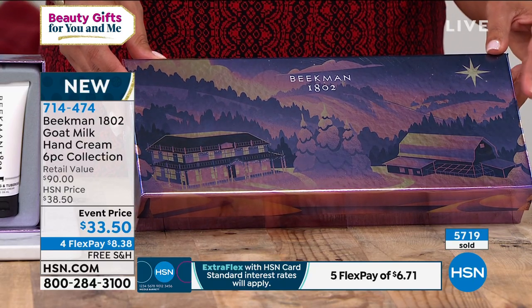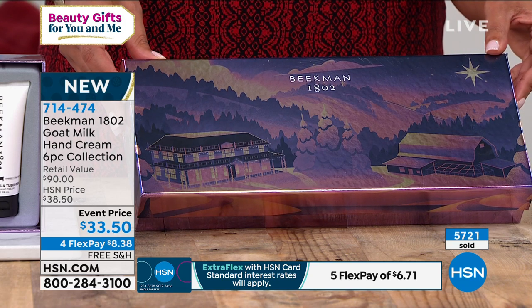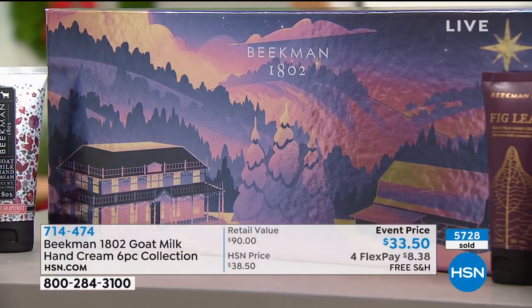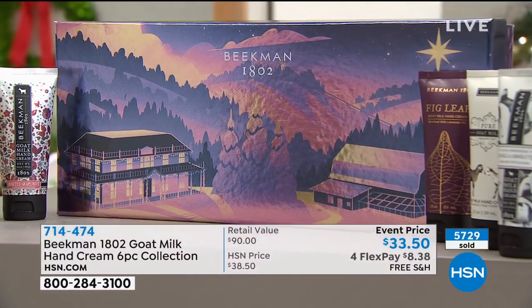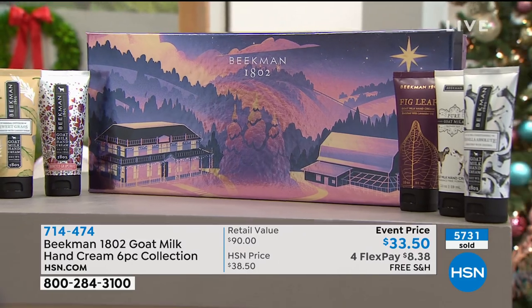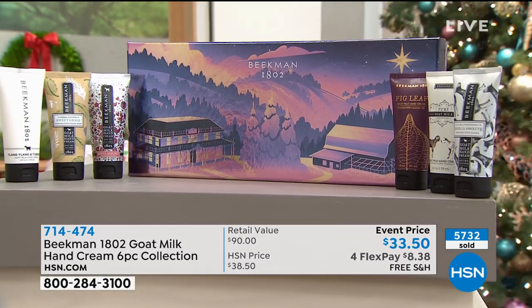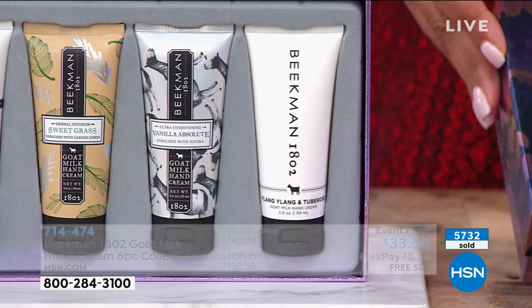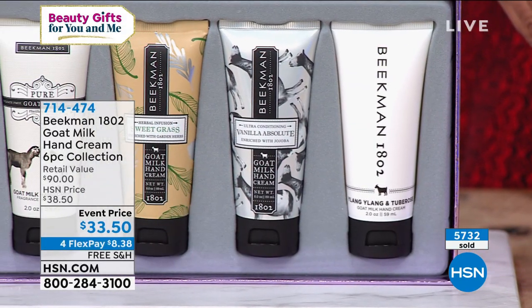A lot of us can't travel right now, you guys. So I feel like when I look at this, I'm traveling to Sharon Springs, New York, and I'm giving a shout out to the Beekman boys. This is just the twilight over your farm. It's beautiful. And I like that you wanted to inspire people at a time like this and put a twinkle, twinkle in their eye. That's absolutely right. It's all about the twinkle, twinkle.